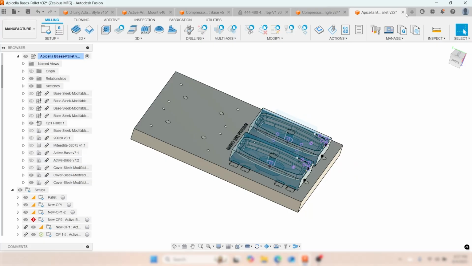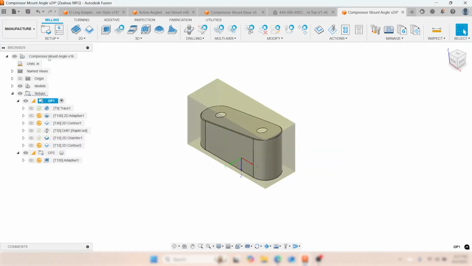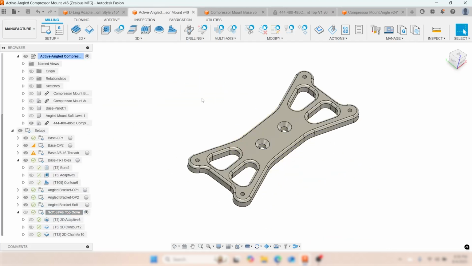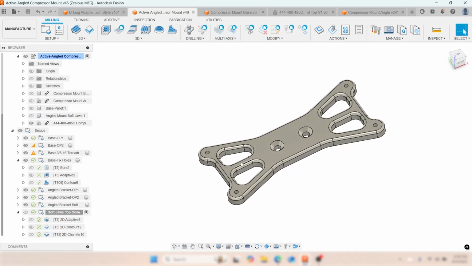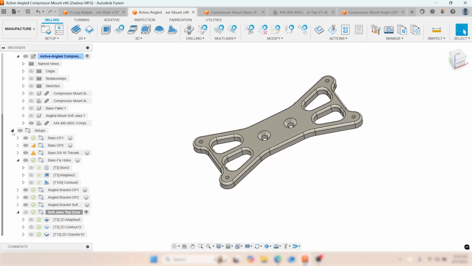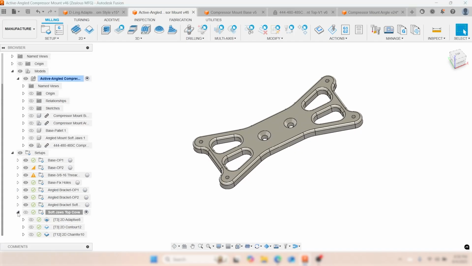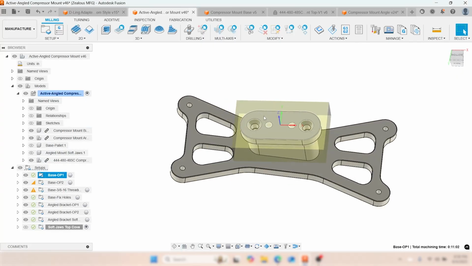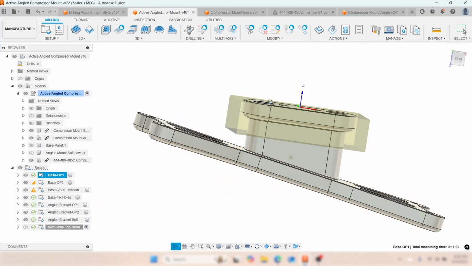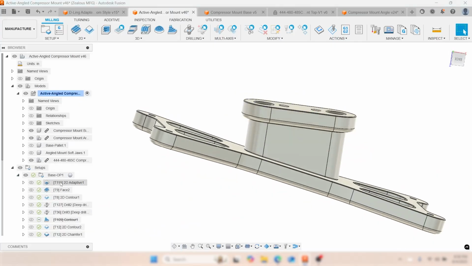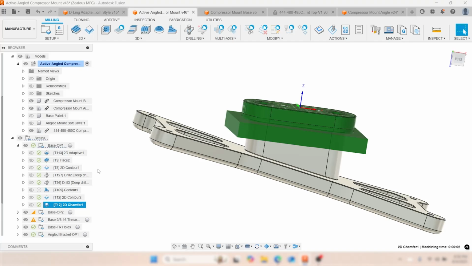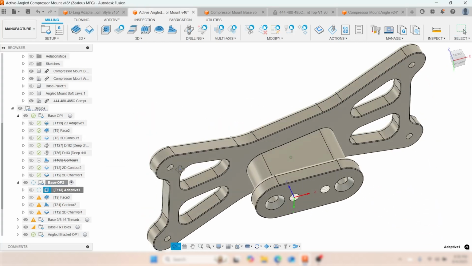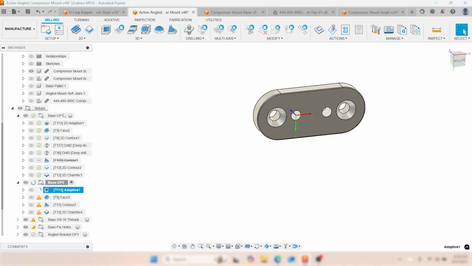So just something to think about when you're doing some of the design work. Let's close that, and then we'll go back here to active. I also named my files active so I know which one's the most up to date, because I bounce around a lot between job shop work and this, and it can get a little confusing. Once I turn everything on, base op one. In the prototype, I had some bigger material. We made it work. So once we go through it all, that's op one. Op two needs to update because I changed something in the original file, but not the end of the world.